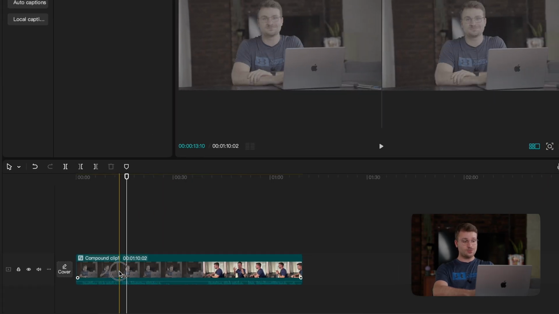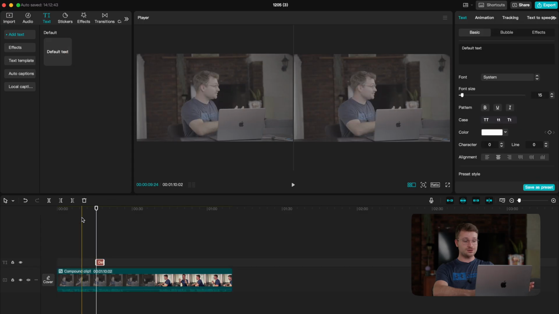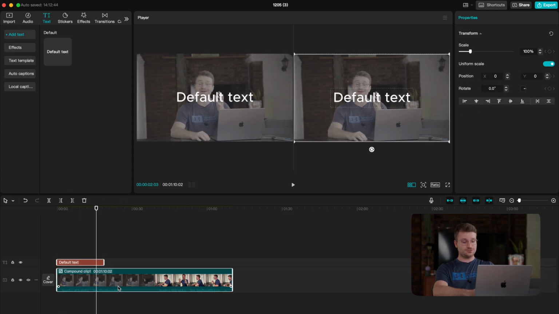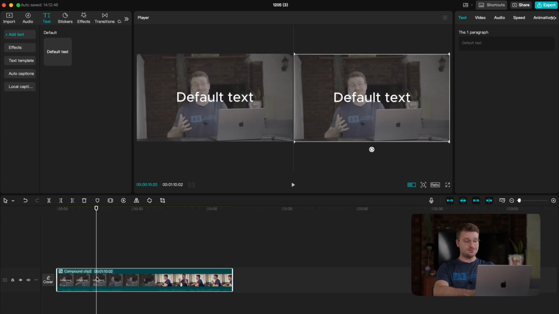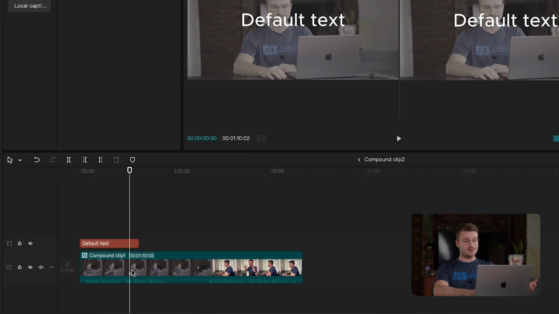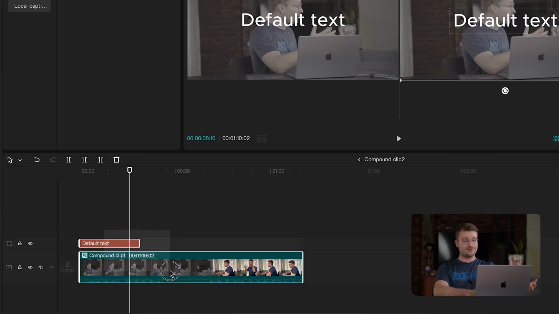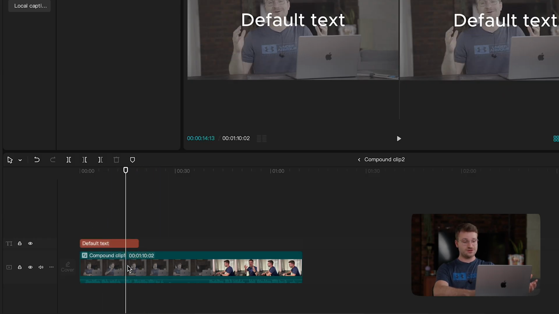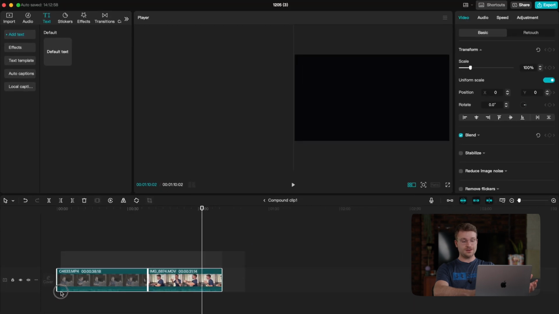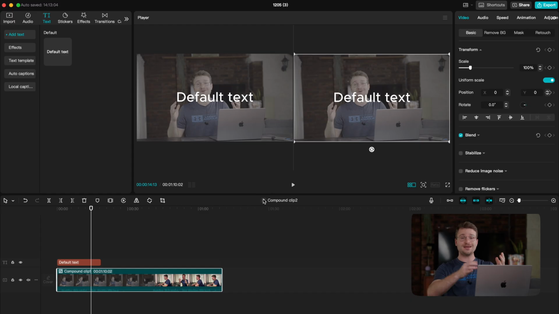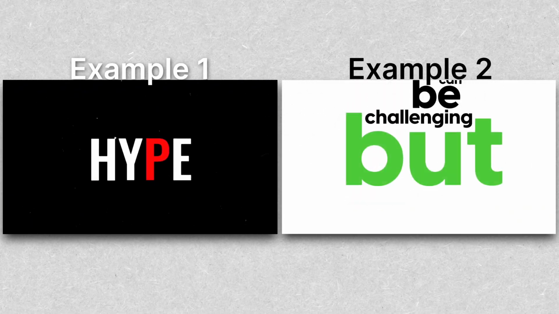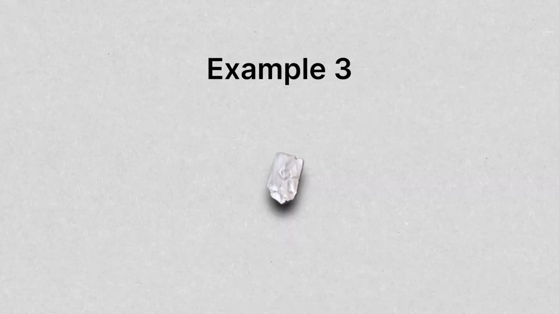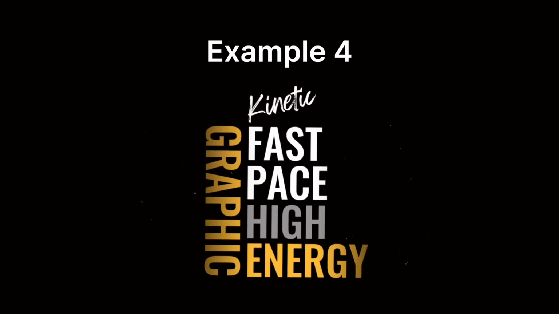Now, let's say I wanted to apply an effect on this layer or a title on this layer. I can go ahead and select those two titles and create another compound clip. There is a limit to this, but you're probably not going to reach that limit. In addition, if I go in by double clicking my compound clip, I can now have access to those two files to make any changes. And again, if I go into compound clip one, there are our individual files. So much like the multicam sequence, you can now multiple compound clip. And here are some use cases for that. It essentially, again, allows you to create amazing, stunning visual effects because you have the access to create multiple compound clips instead of just one.